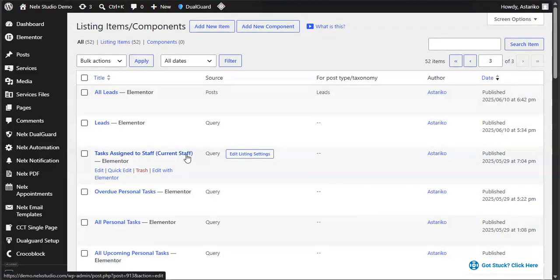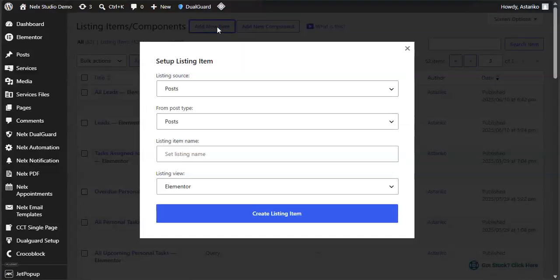So go to that, and what you want to do is add new. Let me just demonstrate very fast how this works. So the source of your listing, it's not posts, because we want to use the query that we just created.